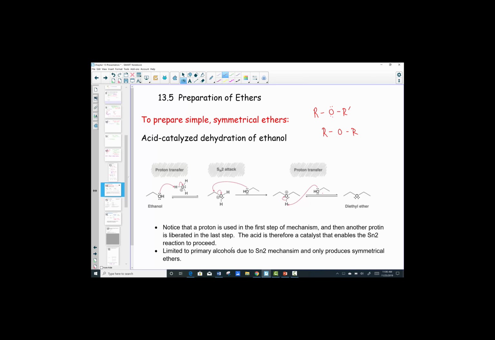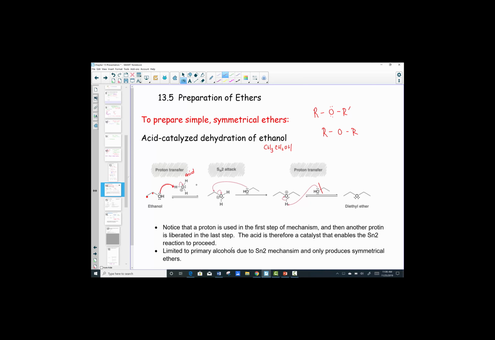And let's just use a model of ethanol, 2 carbons. So an acid-catalyzed dehydration of a simple alcohol, such as ethanol. Reviewing the mechanism, beginning with our 2-carbon molecule, ethanol, we look at an acid proton transfer in the first step. Notice it's the oxygen who is reaching out for the proton, and this is just the way that we are modeling an acid in solution.